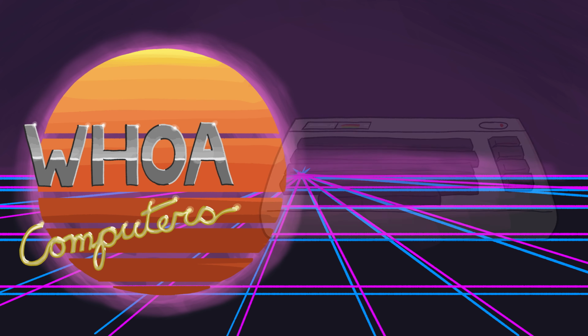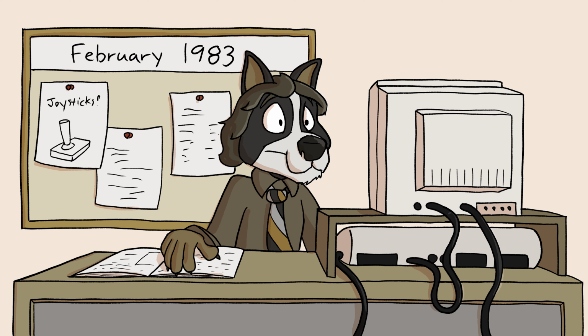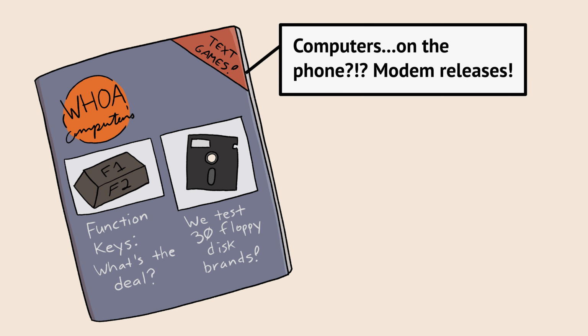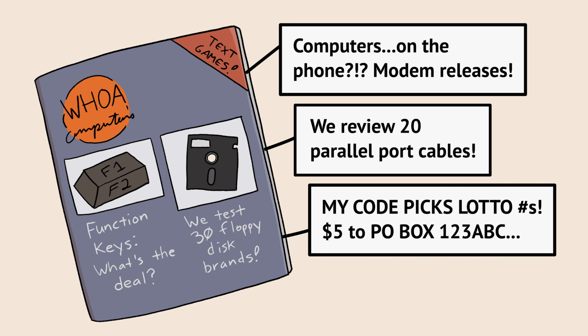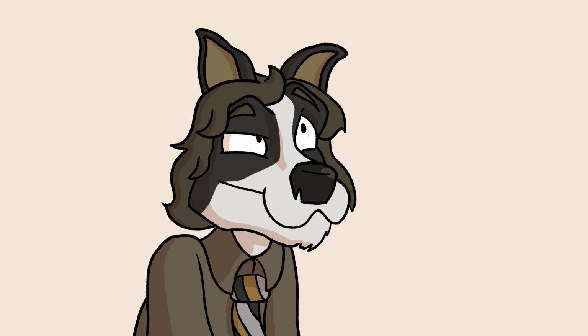It's the early 80s and the home computer craze is just taking off. A magazine publisher wants to get in on the ground floor, so they start a new home computer magazine. They've got news, reviews, classifieds, and ads of course, but they need more content. If only there was a way to do that and help grow the home computer market.